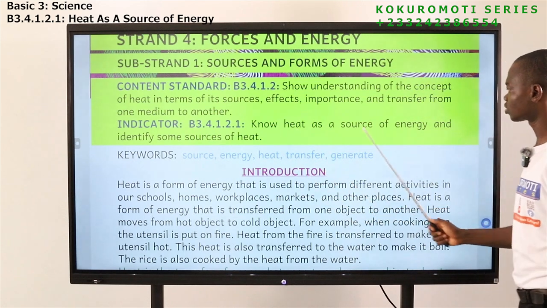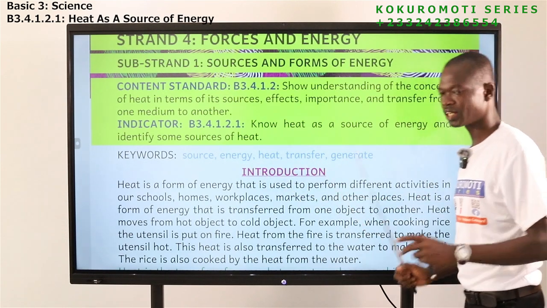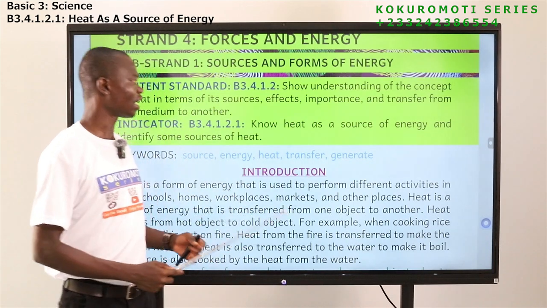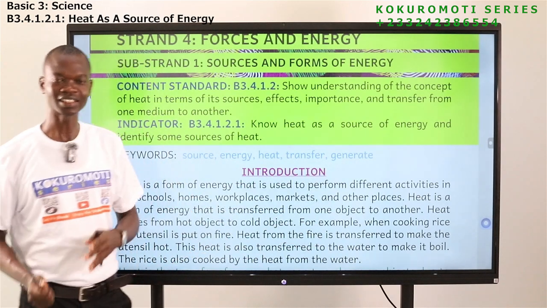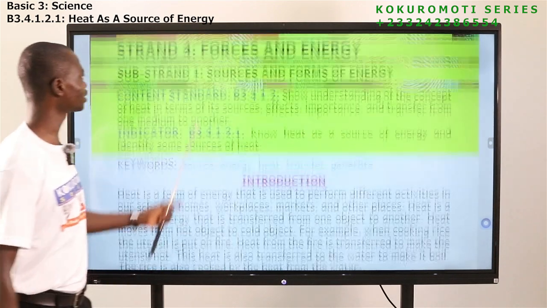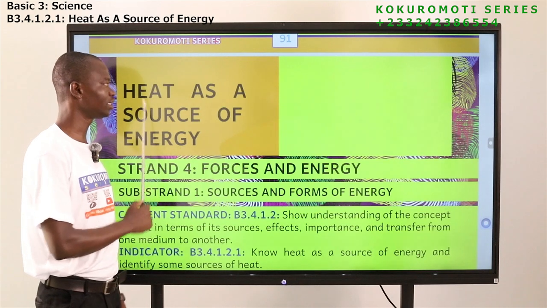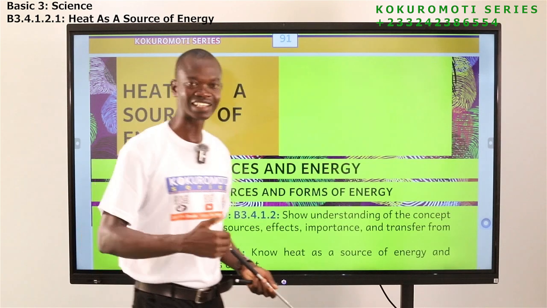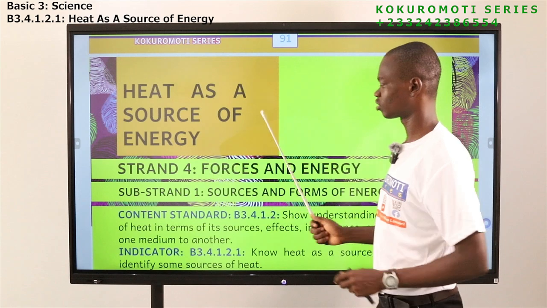Know heat as a source of energy and identify some sources of heat. So today's lesson is about heat. We are going to identify sources of heat, and we are also going to know that heat is a source of energy. So today's lesson, we have the topic here: heat as a source of energy. In our previous lesson, we learned about light as a source of energy. In this lesson, we are looking at heat as a source of energy.